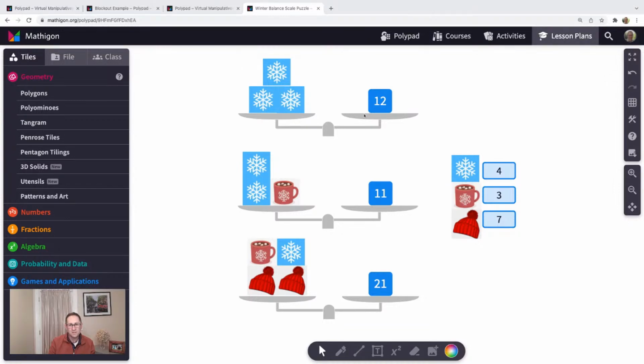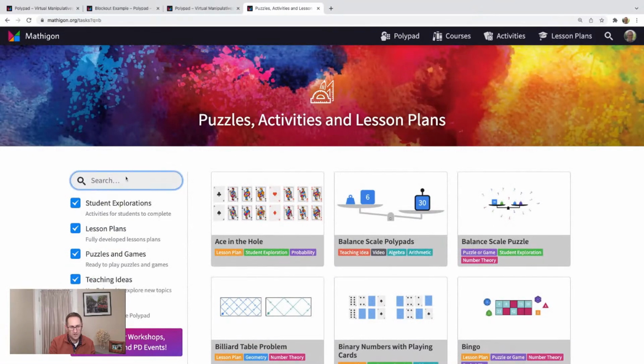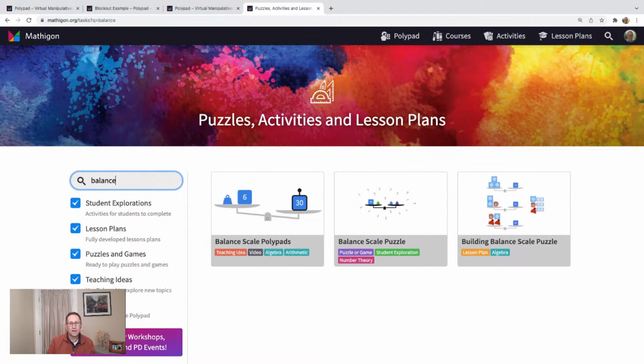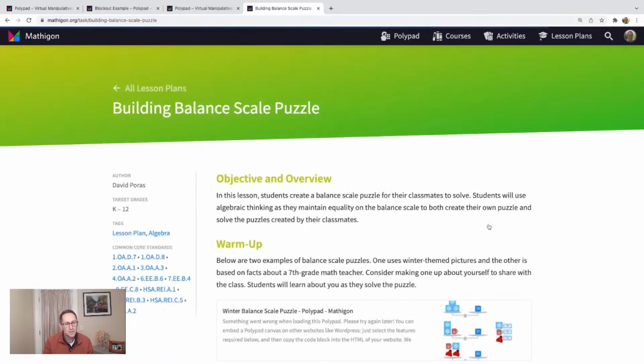I'll go back to the lesson plan page and just go to the balance scale. There are a number of examples of balance scale polypads, as well as this lesson plan on how to make your own puzzles. But let me move along because I want to show a few other puzzles and then get to mathematical art. We could do a whole hour on mathematical art.